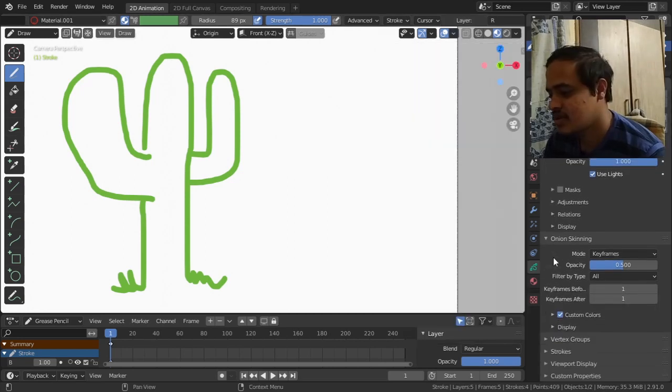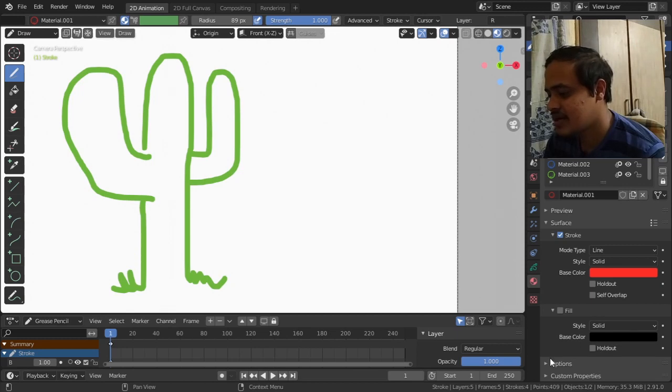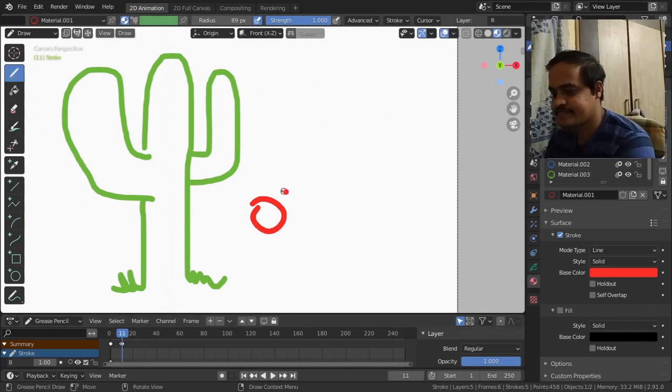Then you come over the material, and in the options, click and drag. In the next frame, click and drag. Next frame, click and drag.